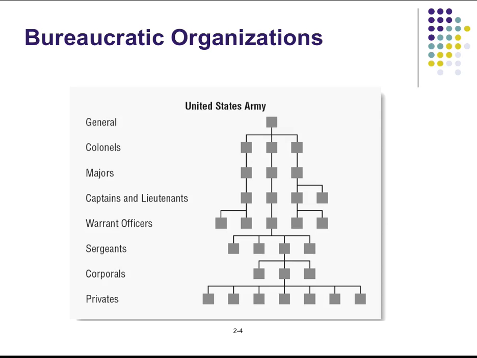A bureaucratic organization is very much layered with lots of accountabilities, and it goes from the highest level in the organization down to the lowest level with multiple layers of management and middle management and upper management in between. These tend to be set up this way because jobs are very narrowly defined. People have a very small amount of responsibility for certain types of things. And we want people to be accountable for certain things with certain people.